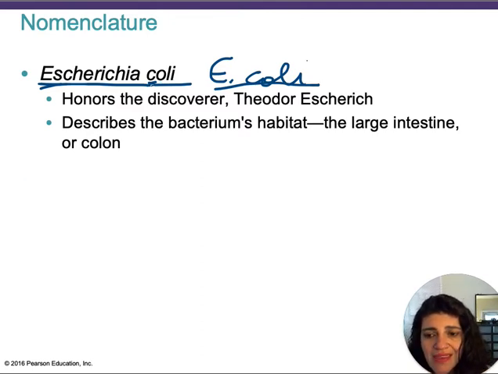And remember that the names sometimes come from something that you can relate to and that helps to define or identify the bacteria. For example, E. coli. The name of the scientist that discovered E. coli was Theodor Escherich. So Escherichia comes from his last name, right? Coli because they come from the colon, from the intestine, okay?